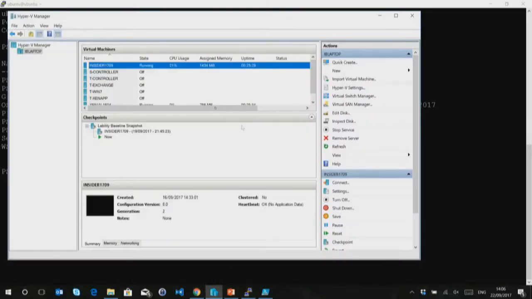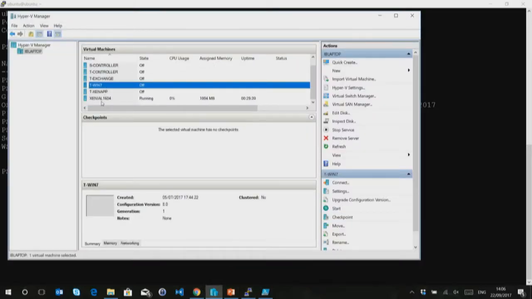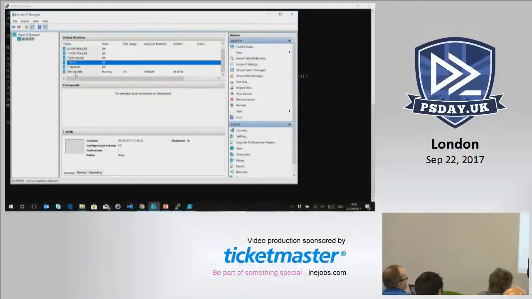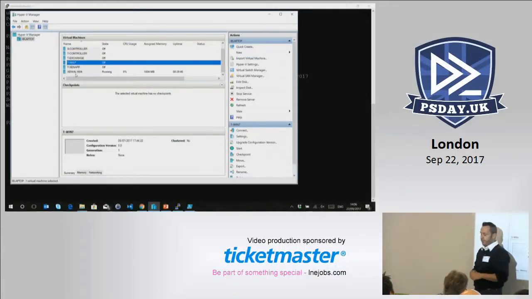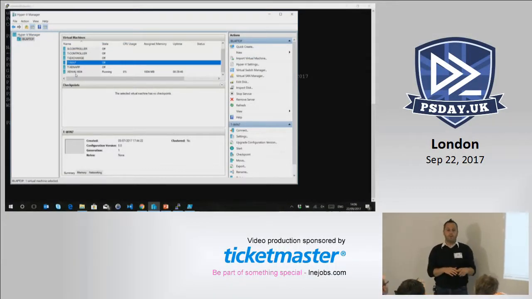So, any questions? Fairly straightforward, right? What about commandlets? So all the commandlets that are in Windows world, are they in? No, not all of them, no. I'll take you through some of that. So there are the PowerShell Core commandlets that are bundled with PowerShell Core, and they're the same across Mac and Linux and Windows. But they are not all the same core commands that are in Windows PowerShell. So out of the box, you can have different sets.